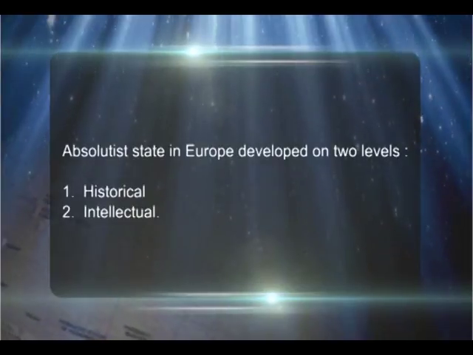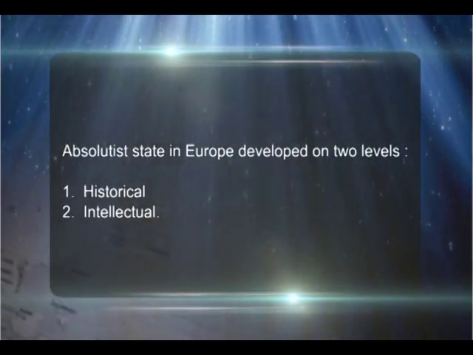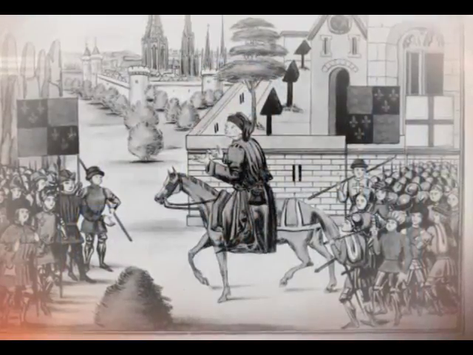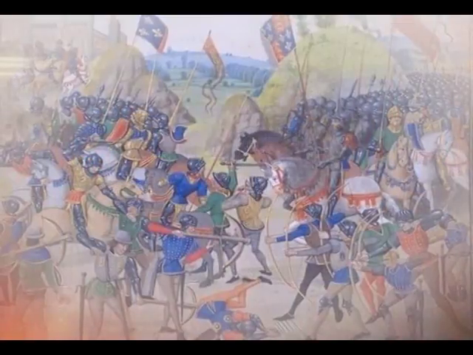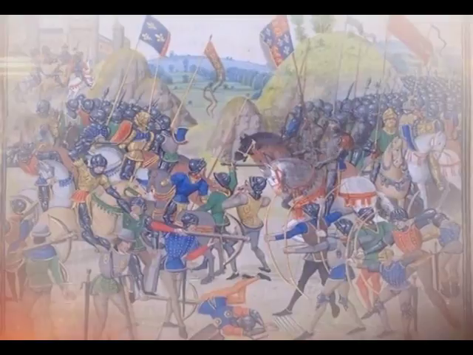Now, this understanding of the rise of the absolutist state in Europe has to be done on two levels. One historical, the other intellectual. Historically, the absolutist state's emergence became a necessity. It became a necessity because Europe, by the end of the Middle Ages, when feudalism was coming to a close, when the feudal society was disintegrating, was marked by a state of confusion, anarchy, and chaos. A number of wars, for example the Hundred Years' War, the Thirty Years' War, virtually ravaged and destroyed Europe's society, Europe's economy, Europe's polity.